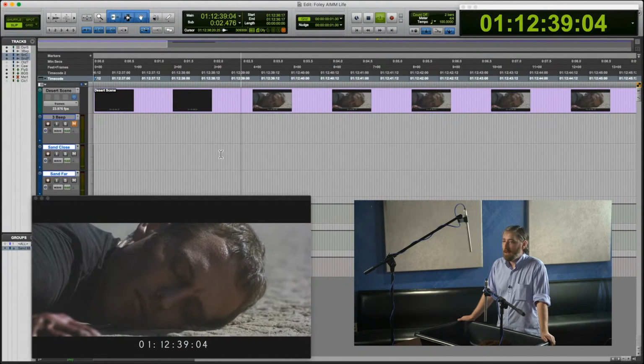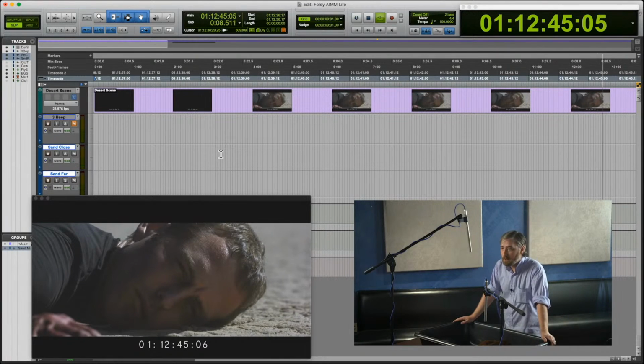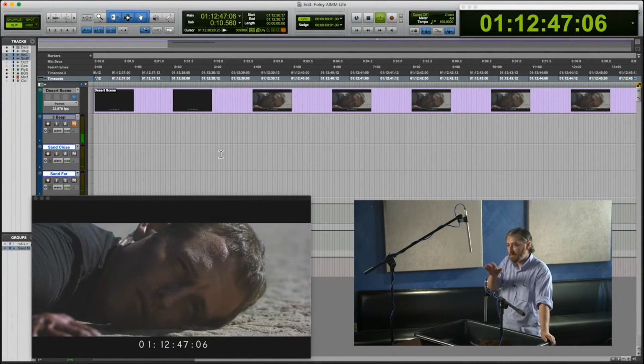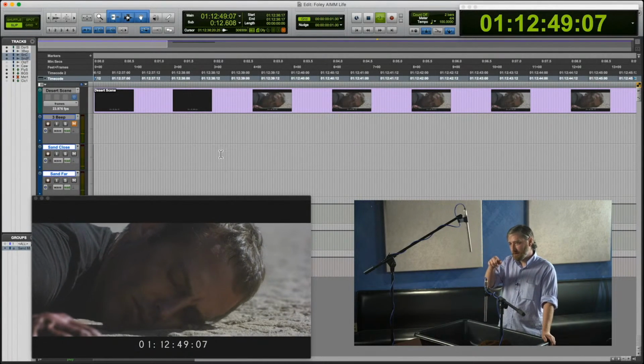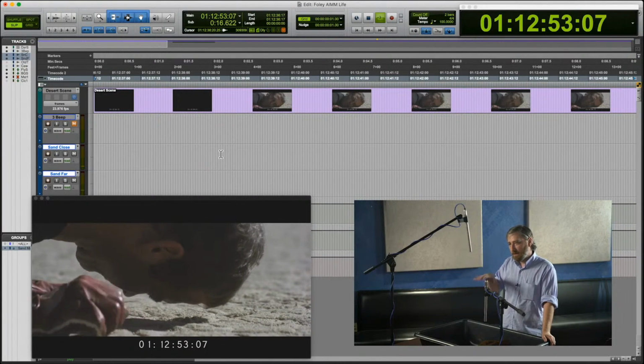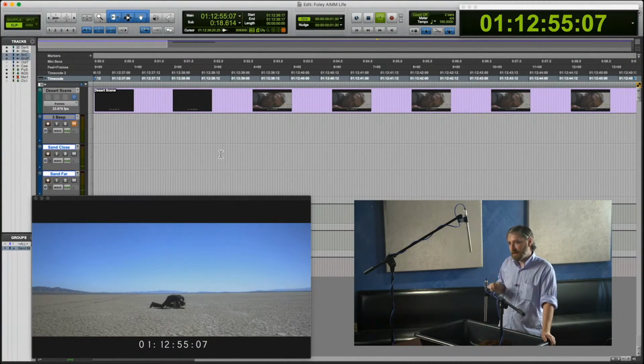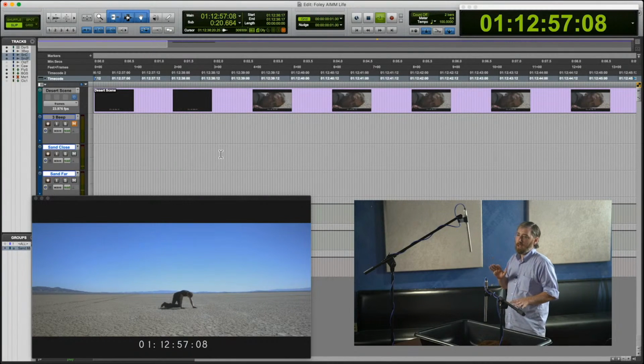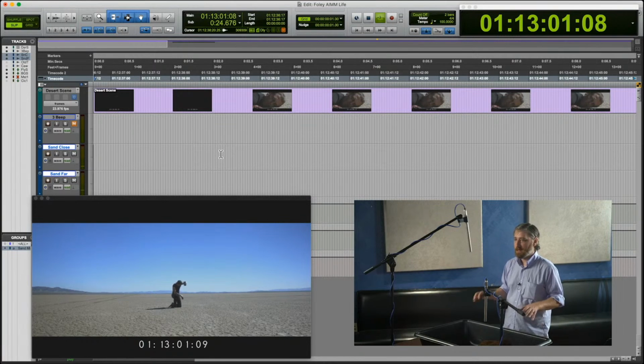All right, so we have our character wakes up, slowly wakes up, and then we'll see his face kind of rub against the dirt here. So I need that sound. I need to get that cough and that hand squeeze right there. Now we've moved to a wider shot, and I need to get every time his hand or foot or leg touches the sand, I need to make a sound for that. Then we got to definitely get this big push up right here.